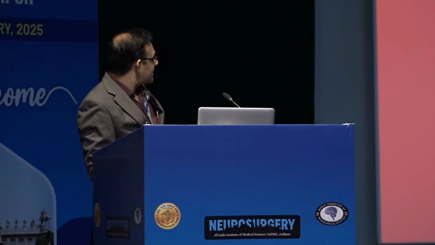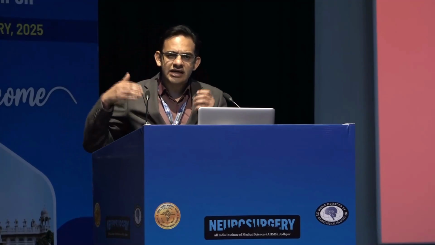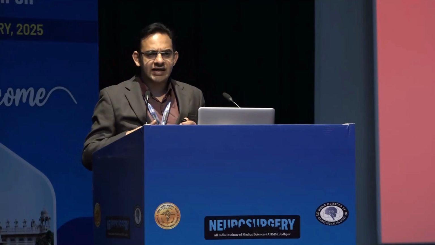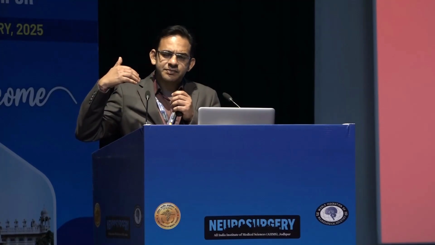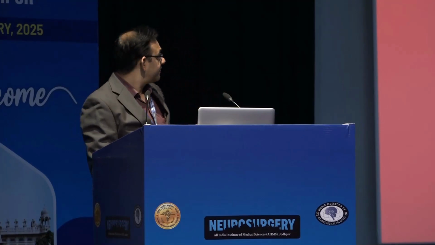The key to this, as we saw in the morning, were these two important structures, the Vidian nerve and the pterygosphenoidal fissure. These two anatomical structures can be used to triangulate upon the lacerum segment and the genu of the ICA, which can then take us posteriorly towards the petrous apex.